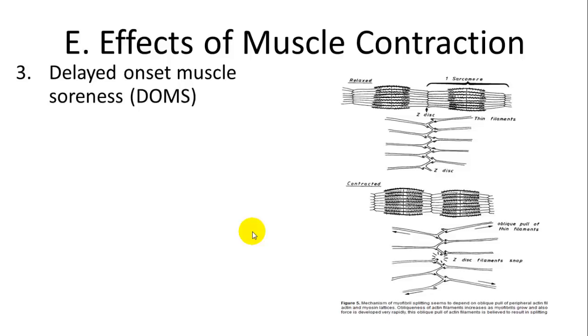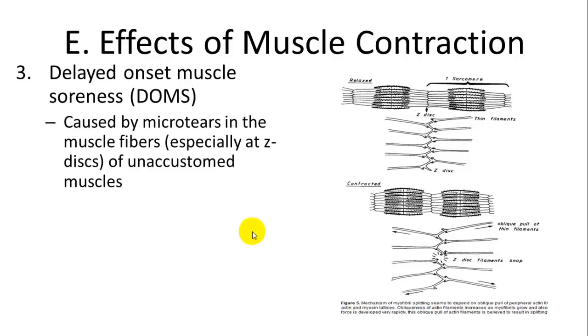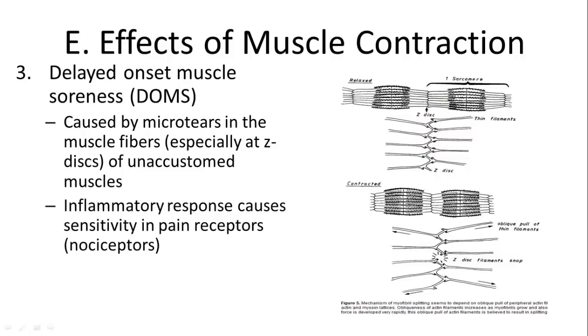We've all probably experienced going out and working out when we're not in shape. That first day is no fun because you get muscle soreness afterwards, delayed onset muscle soreness. So it's usually not immediately after the exercise, but a few hours to a day after. And this appears to be occurring from micro tears in the Z discs, micro tears in the fibers themselves. And then that causes an inflammatory response, which then presses on nociceptors or pain receptors, which makes it painful. But it's not by lactic acid buildup.